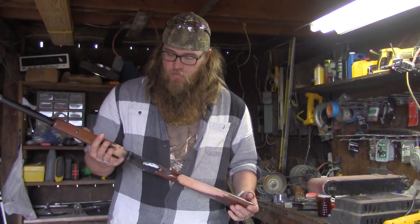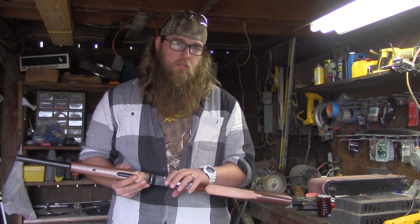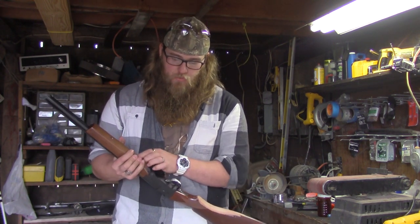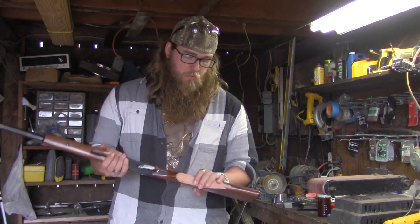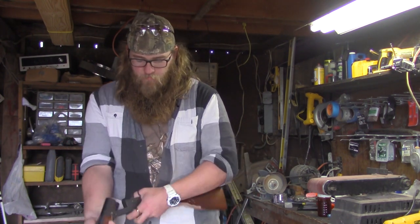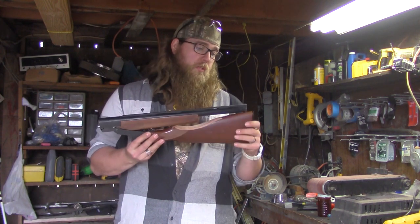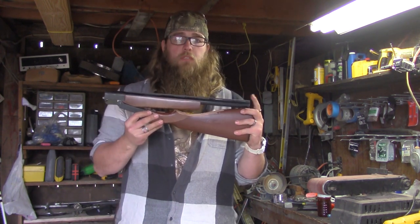The modification is coming along pretty good. We got the barrel cut off, the trigger guard trimmed down, our trigger guard nesting spot trimmed out, and our handle cut down. So now when we fold the gun over, it sits flat — completely flat. The barrel is touching the stock. Very nice, very packable.